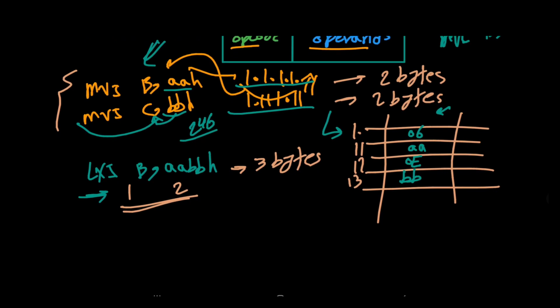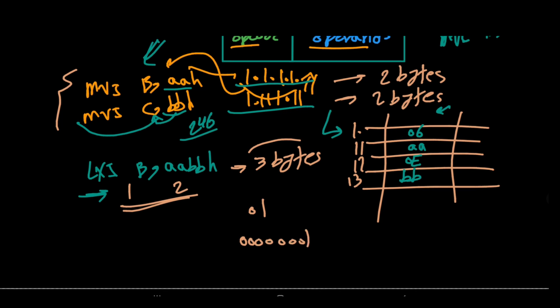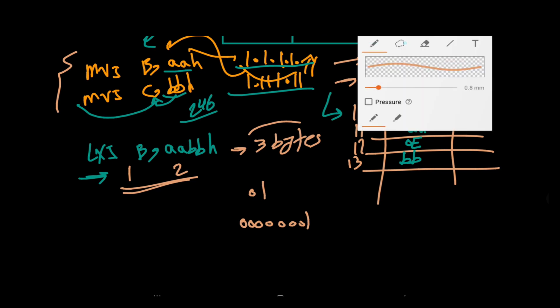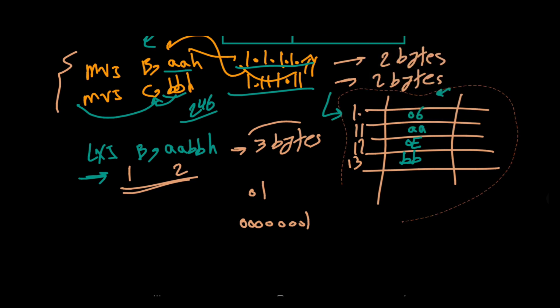So I want you to understand why we needed a 3 byte instruction. The opcode for LXI B is equal to 01. 01 in hex is 0000 0001. So if you want to program the same thing, you would say this. Let me just copy this so that I don't have to do it again.